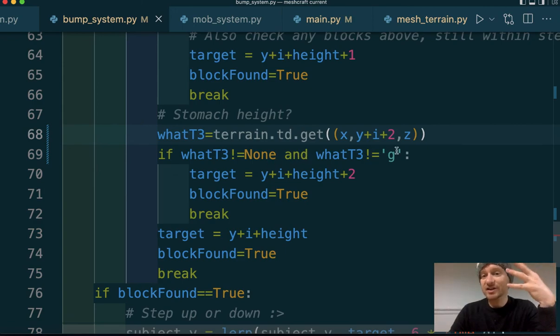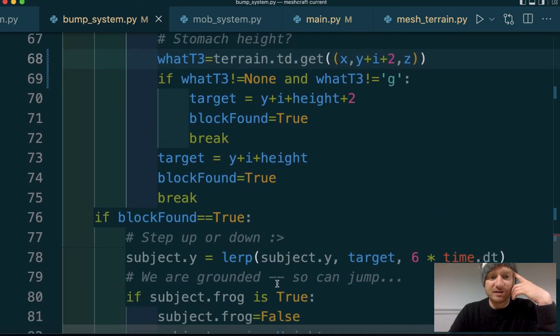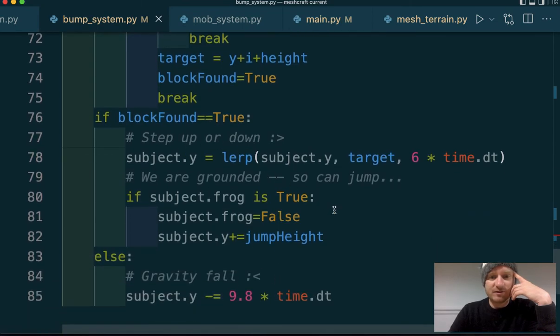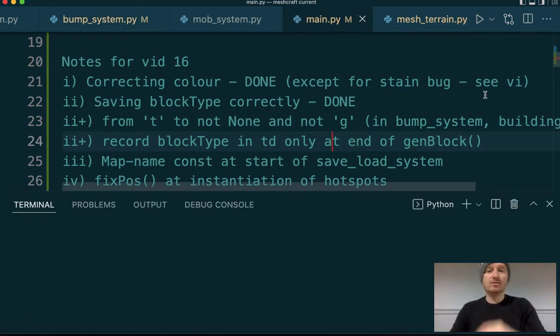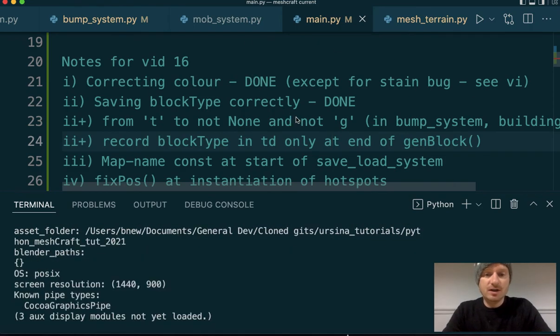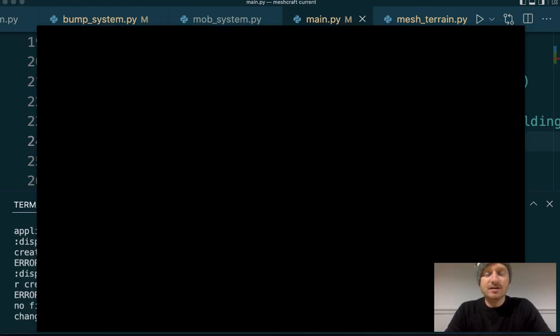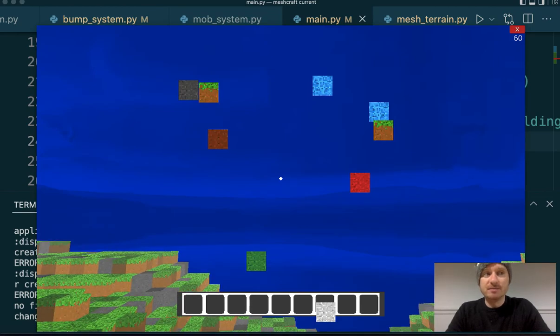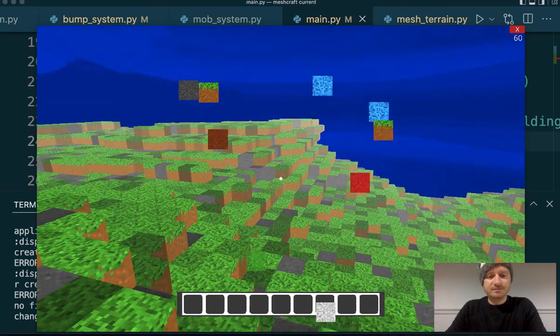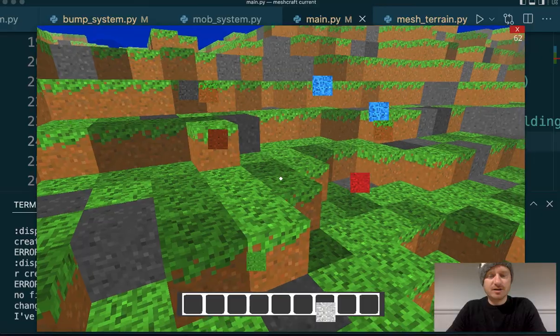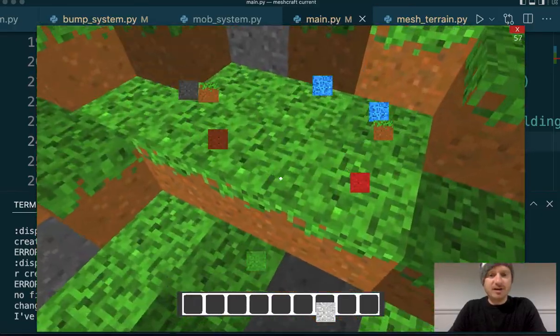Essentially, instead of just saying if it equals t, we're not saying that now. We're now saying, well, as long as it's not none or g, then carry on. Everything else is the same. Block same. Good. That should be sorted. So we should be able to walk on the terrain now and bump into walls as before. Presumably then, mining might be different, and building. Oh, and then saving and loading. So let's try and look. Oh, and the highlighter.